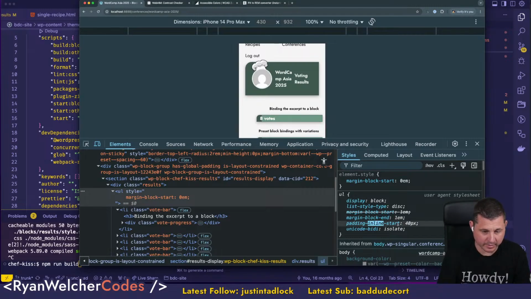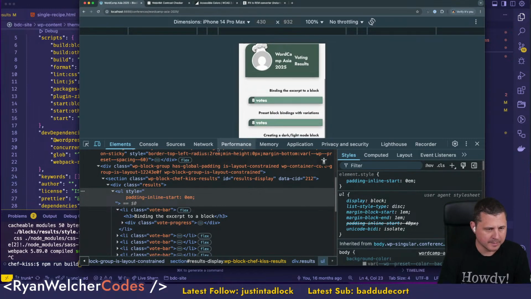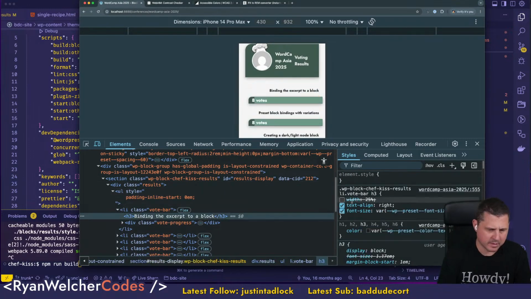So padding inline start, which is something I've never heard of. Don't start with me, how am I supposed to know it? There we go. So we got to go to padding inline start of 0. And then this thing has got, where is that coming from? Oh, because it's text align right. Boom. Still looks like poop.